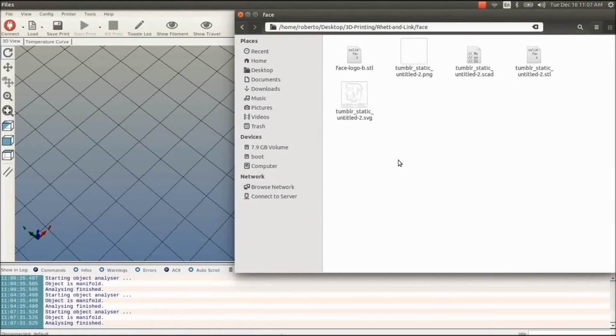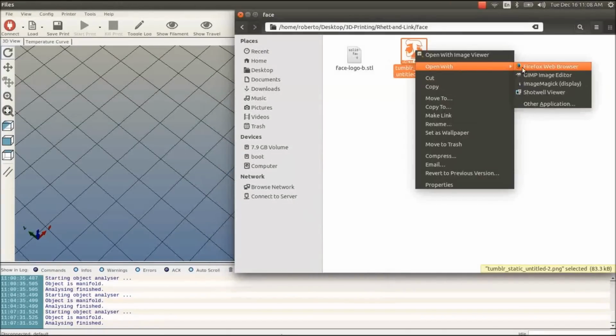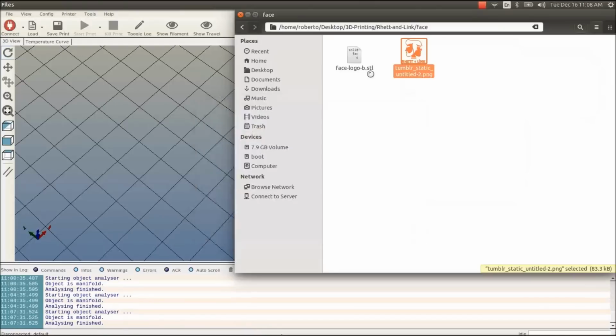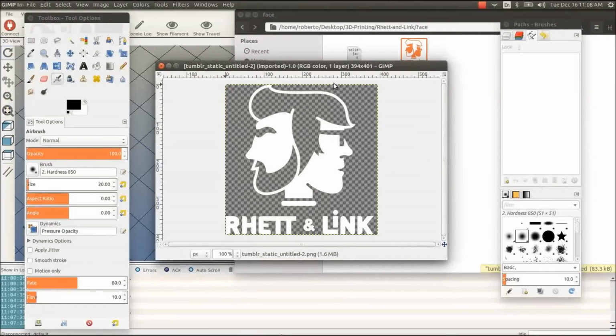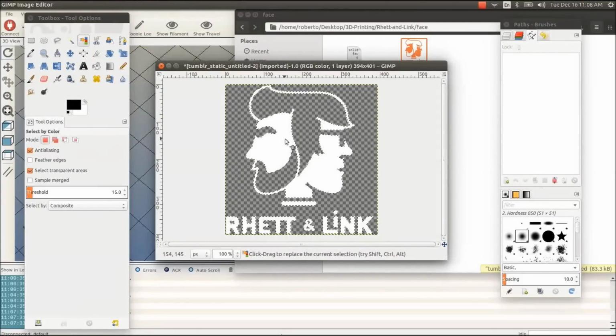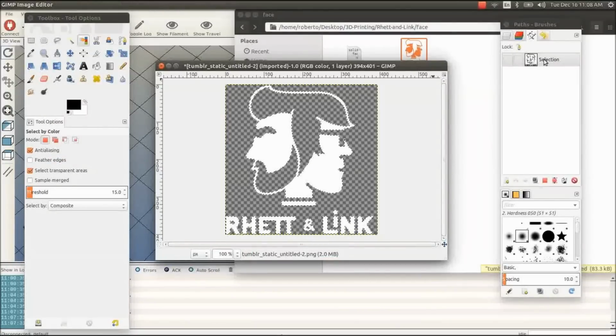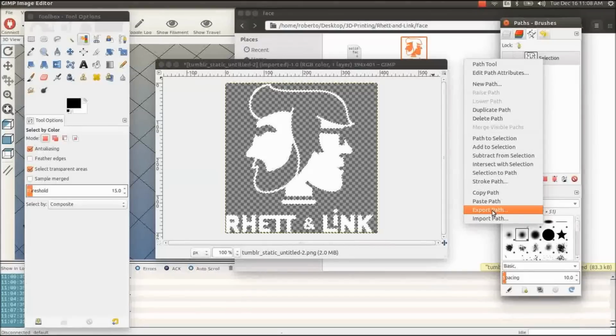I'm not going to crop off the bottom part, but you'll see that it's not that much different from the other ones we just did. So this was the original. Again, we'll open it in GIMP. And this one doesn't need the invert. We can just go straight to select by color, which was that one last time. And we'll get the face, and then we will select to path, which gives us this, and we will export that path.